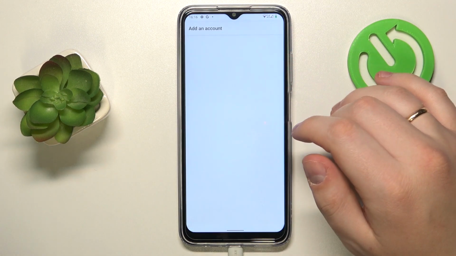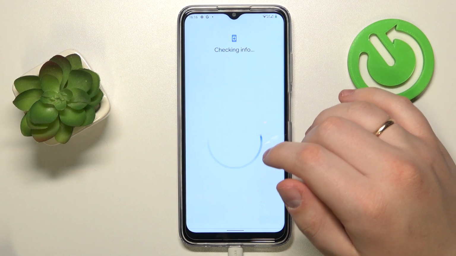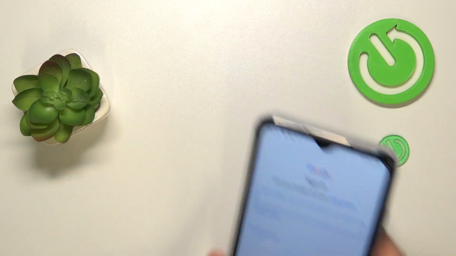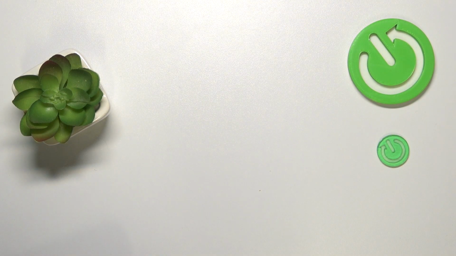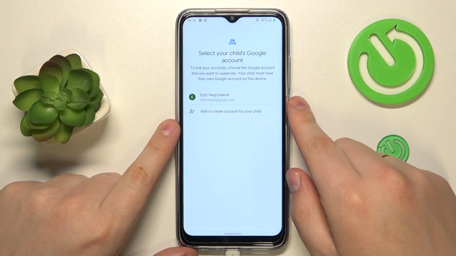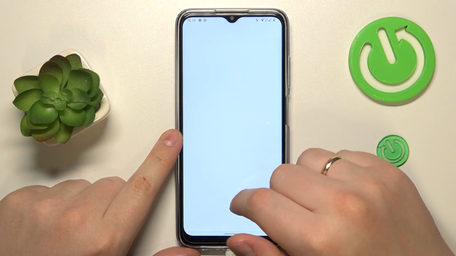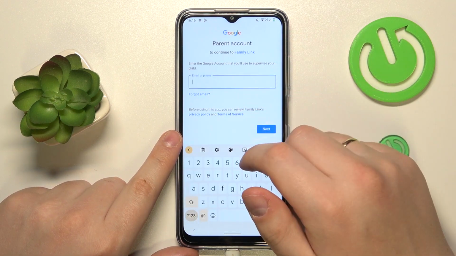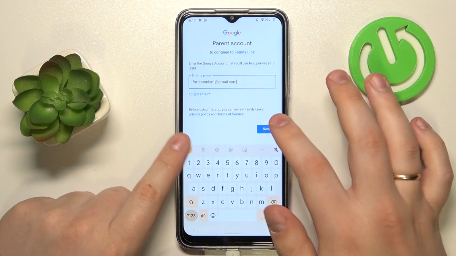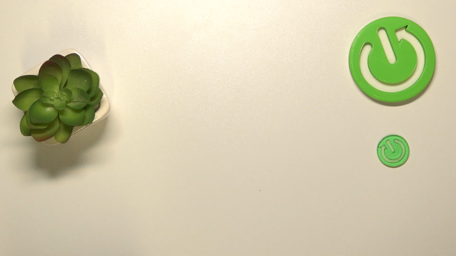Now sign into your child's Google account, or firstly create one and then log into it if you haven't gotten the Google account for your child already. So once the child account was successfully logged into, select it from the list over here, and then enter credentials for another Google account, this time belonging to you as a parent, or simply log into the Google account you will use to supervise your child.